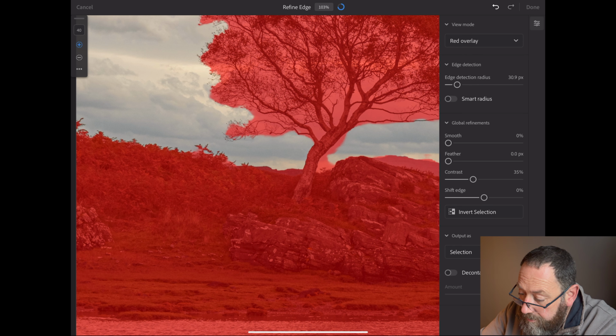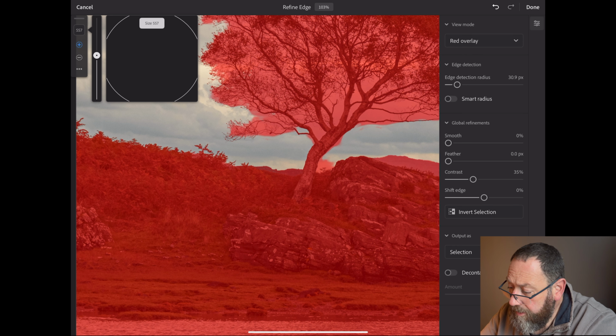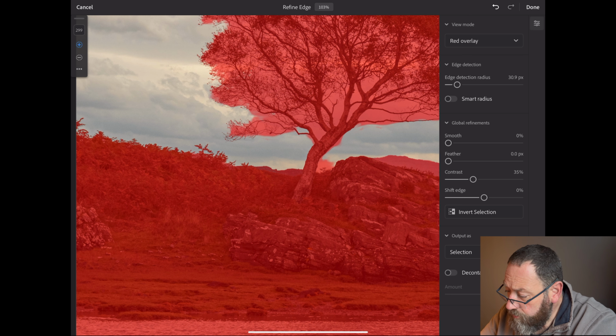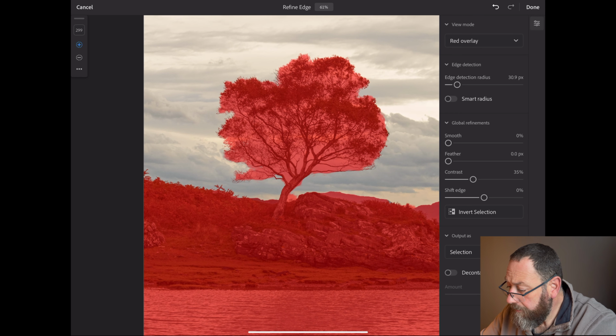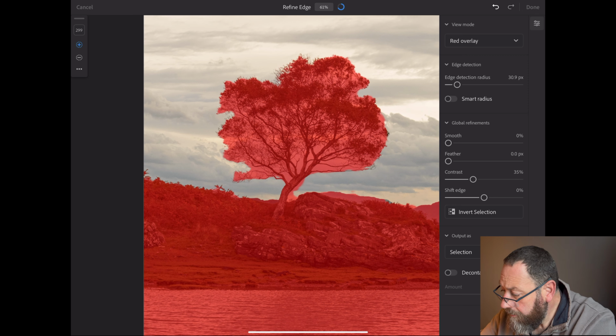Same there. We're just going to refine this edge. Use a larger brush here. And just work our way around.